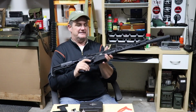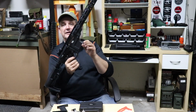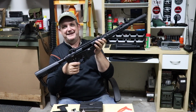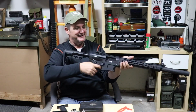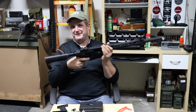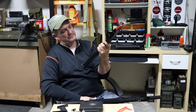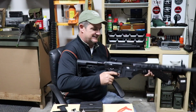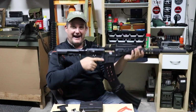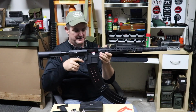Speaking of that, this is about an 8-pound rifle or so. Fully loaded, it's 9 pounds. I said rifle, shotgun. Seems like a rifle, sure seems like an AR. So 8 pounds, not too bad, right? But when you get loaded up, especially with one of these bad boys, holy cow, that is a lot of weight. And it certainly anchors itself, that's for sure, with that mag hanging down below.